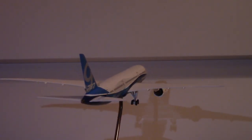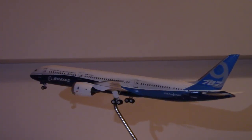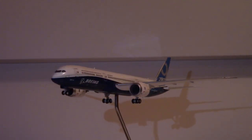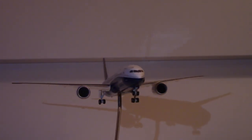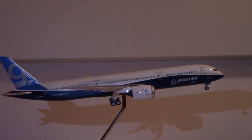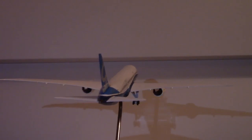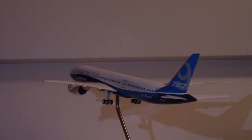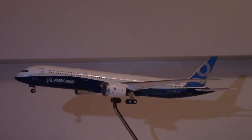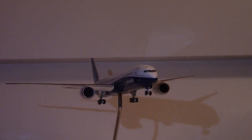NG, though, doing an absolutely brilliant job on this 787-9. If you can find one, definitely I would highly recommend that you take a look at getting it for your 1/400 scale collection because it absolutely just looks awesome. My favorite details on it, again, I am really an engine guy. I love the engine details, particularly the fan blade details here on these Rolls-Royce Trent 1000s, but everything else around the engine area looks good. The nacelles look great. The graphics on the nacelles are readable if you could get in close enough to see them. The Rolls-Royce decal, at very least, definitely it is recognizable. Just overall, the proportions of everything, though, not just the engines, but across the entire aircraft, looks absolutely fine.